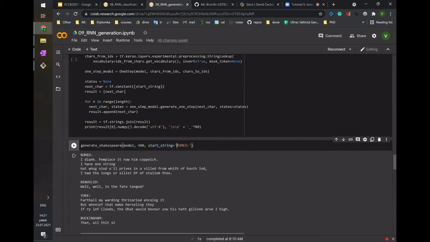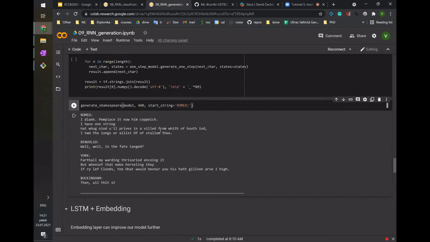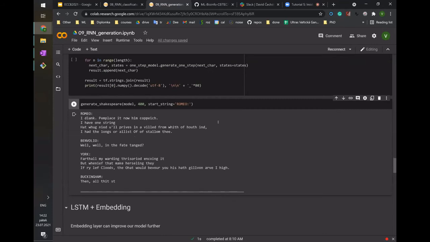So if you try to generate 400 characters from this basic recurrent neural network without LSTM, it will give us this and some gibberish. So we can see the network learned a few things. It learned you have to put enter after a few characters. It learned to correctly generate someone who is speaking in caps lock, and the rest is in normal size, and it learned to capitalize the first letters, and maybe it gets some English words right. So this is what we get from the basic recurrent neural network, and let's try to improve it with LSTM.